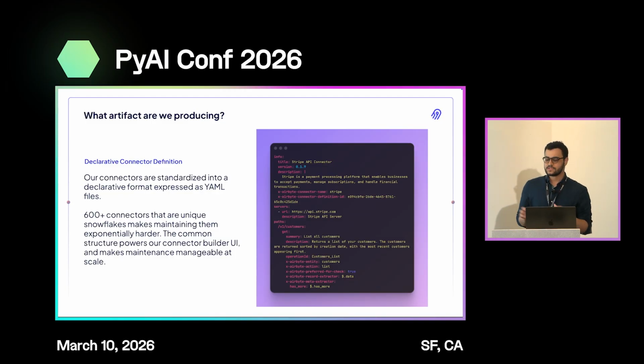And so this comes from the fact that this maintenance problem isn't new to us. Right? Years back, we realized if all hundreds of connectors that we have are these unique little snowflakes that have unique ways of doing very similar things, well, then the maintenance problem is exponential there. And so we standardize across a basic format, and that is what we are building with our factory. And that helps with agents because it constrains the output of what we expect. It also lets us add guardrails around that process.